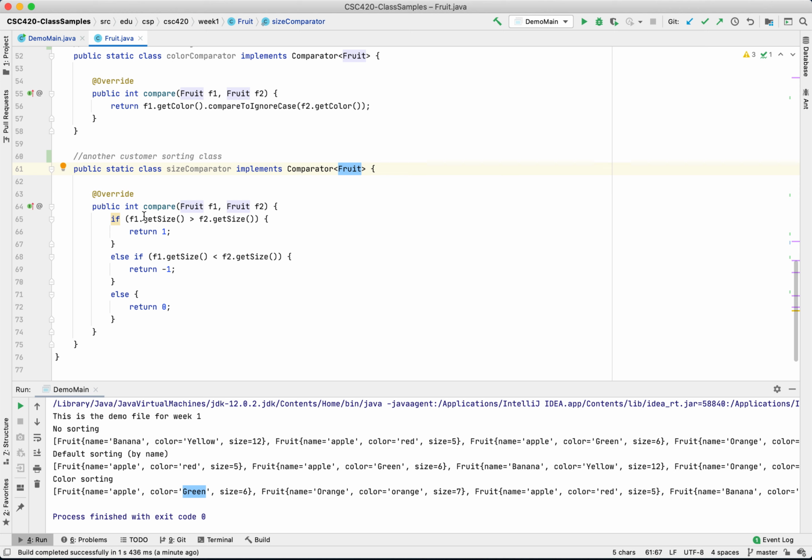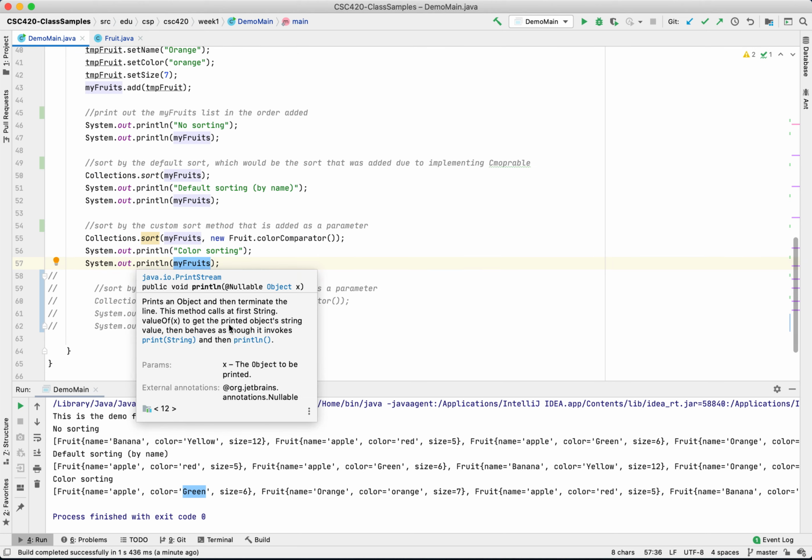So again, we just do simple comparisons. If the size of fruit 1 is greater than the size of fruit 2, return a 1. If the size of fruit 1 is less than the size of fruit 2, return a -1. If it's not greater than and not less than, then it must be equal, so we return a 0. So those are our comparators.